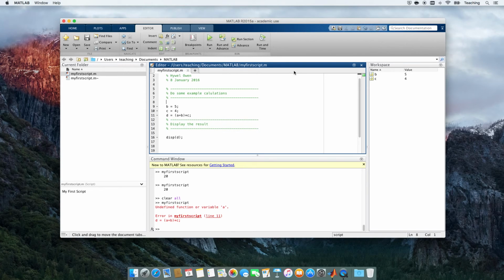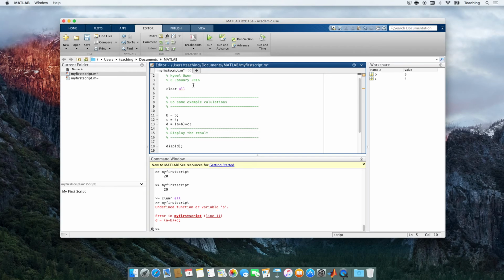And just imagine if I had a number of different script files which might do similar calculations. For example, I might have a calculation that does one sort of integration, and then I do another one that does the same calculation but with another sort of integration. I may have quite similar code coexisting within the same environment. So I want to be able to trap that, and a good way to trap that is to get into the habit of typing clear all at the top of every script.